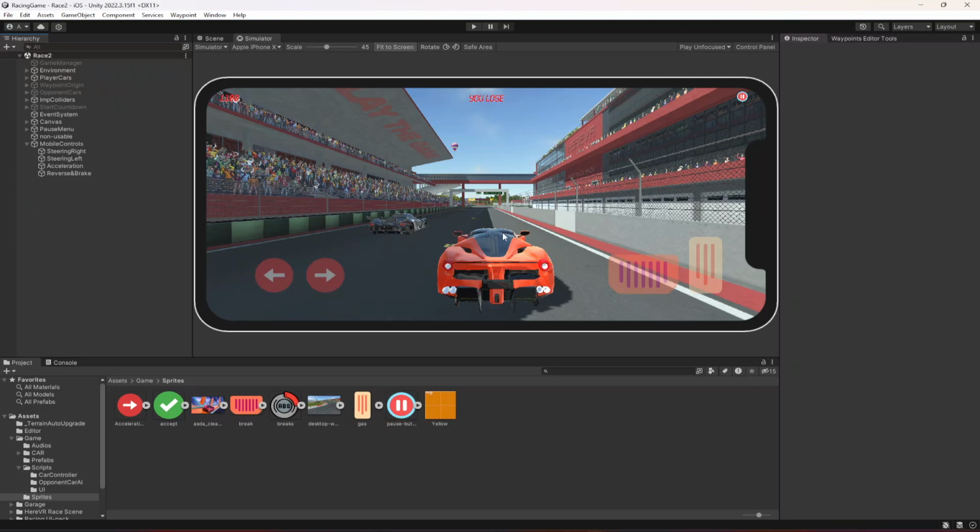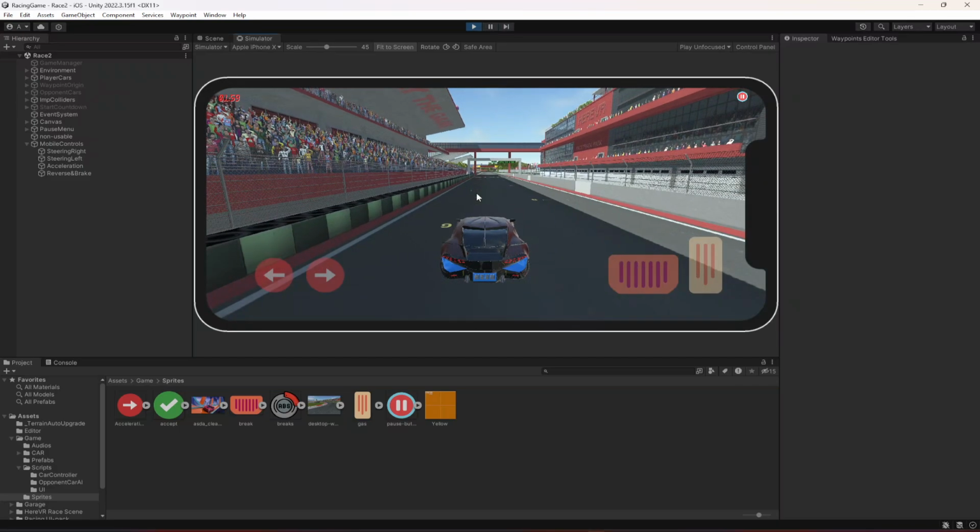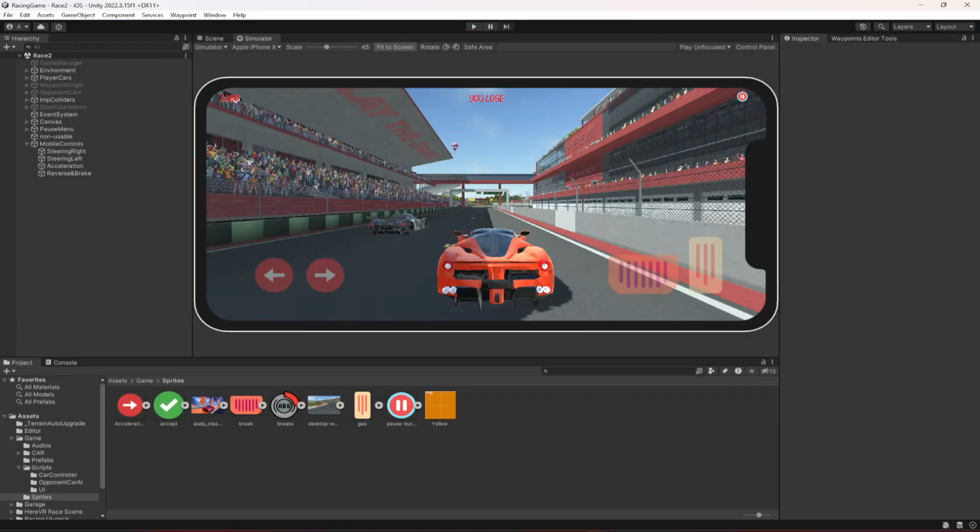After this, what we're going to do now is to create the methods in order to make this work on the mobile phone, because for now, if we play it, you will notice that the keyboard will not work, and as you can see, nothing works. Okay, so now what we want to do is make these buttons workable. So let me close it, and in the next video we're gonna make this work.